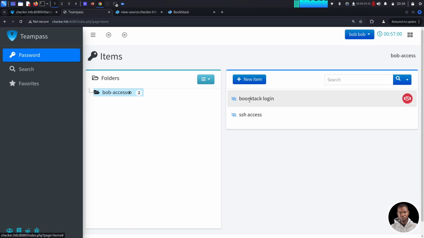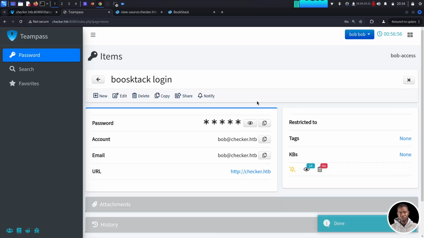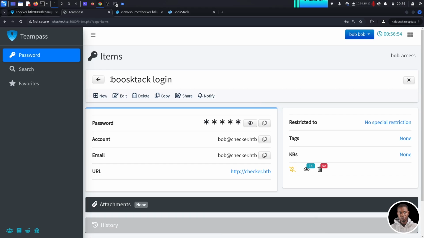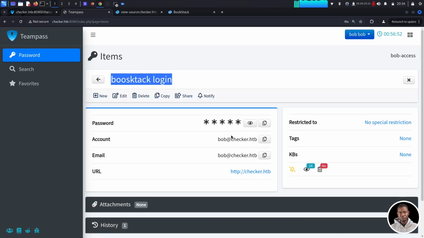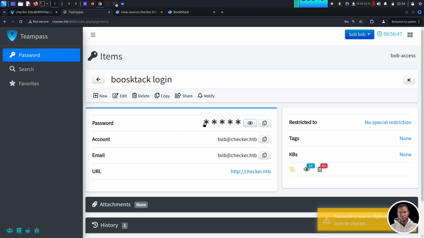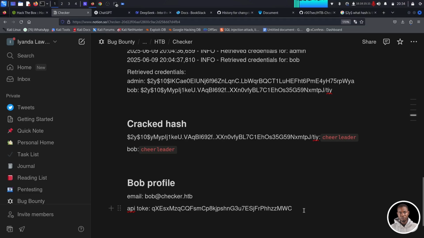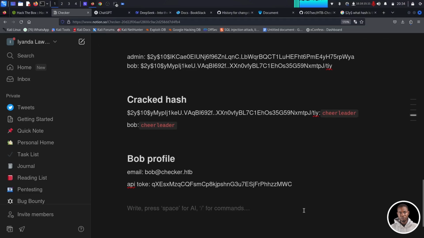So let's try to see if we can view this from the password manager. And for the BookStack login, oh great, so we can actually view this. So I'm going to copy. For BookStack login, let's call this one BookStack login.